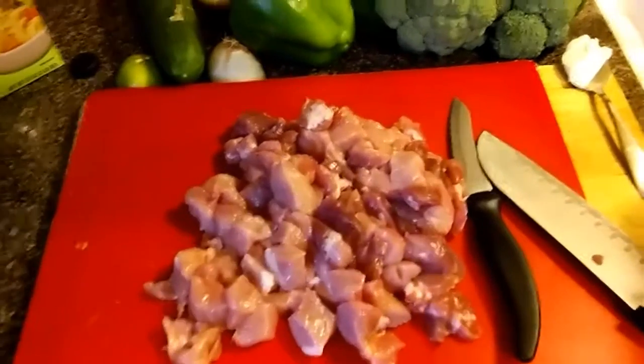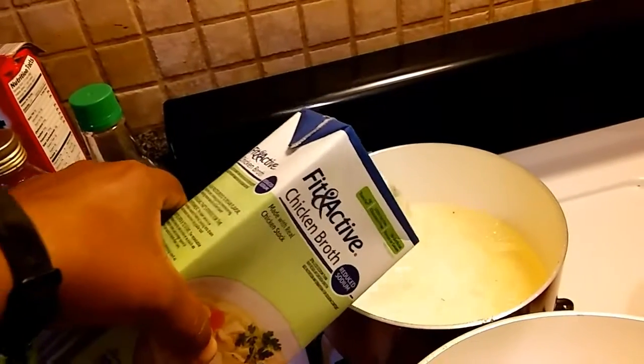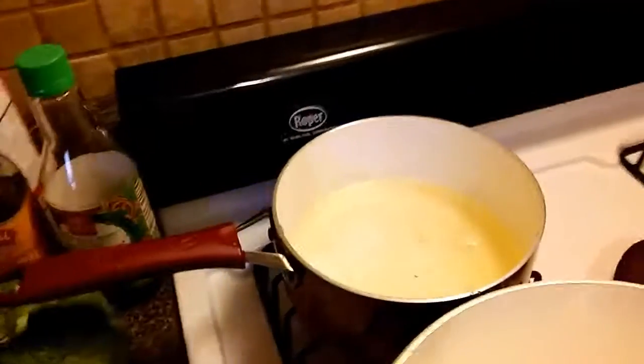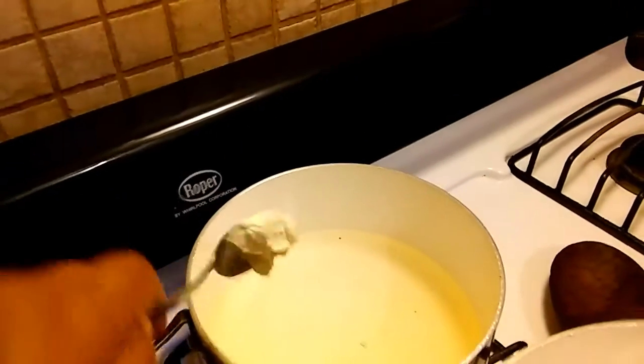Okay, so here's what I have. I have some pork steak that I just cubed up. I have a cup of water boiling, and then I'm just going to add a little bit of chicken broth to it. Now, basically what I'm going to do is a Chinese stir fry type of thing, my own version of it, I guess you could say. So I add a little bit of chicken broth, and then I add butter.